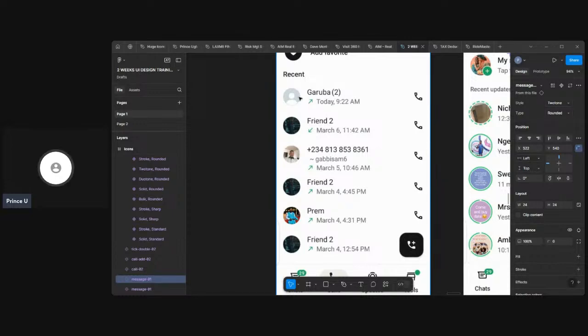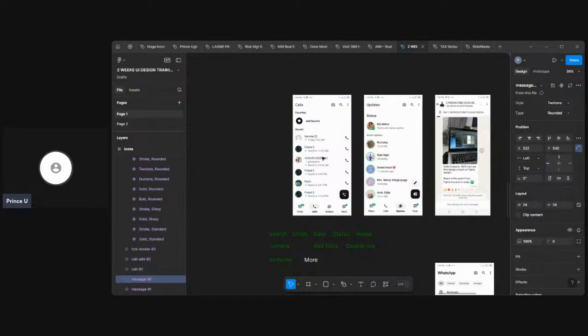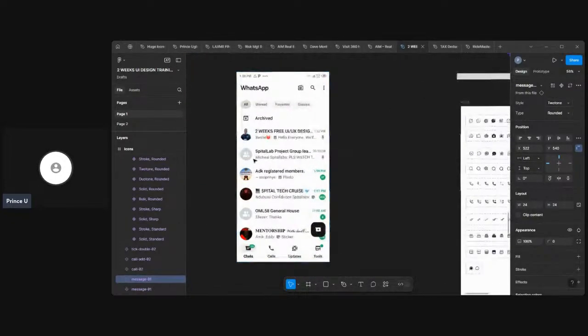But they may not be exactly the same. You can see this has a profile picture, the person's name, and something under it with the call icon. This one has a profile picture, the person's name, this, and the call icon. So everything you have here, they are the same component, right? But they are forming a list. That's what it is. So we'll be working on a list on Monday. That was our next class. We'll be working on a list, something like this.